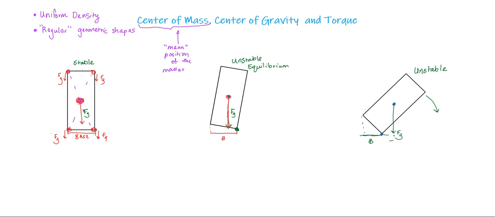So the cool thing about center of gravity as opposed to center of mass is that the center of mass is the same here in all positions, because remember, the mass isn't repositioning itself. It's not redistributing throughout the object. Additionally, because the gravitational force is the same at all points on the object, it's not changing either, and that's how the object will rectify itself. But what if you had a situation where the center of gravity was not at the same position as the center of mass, and what would that look like?